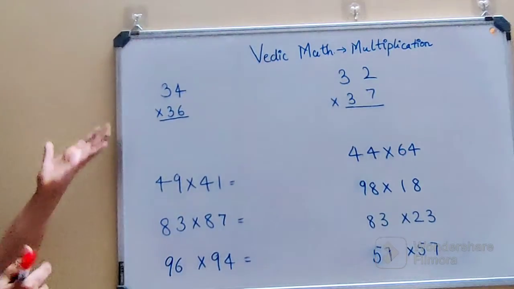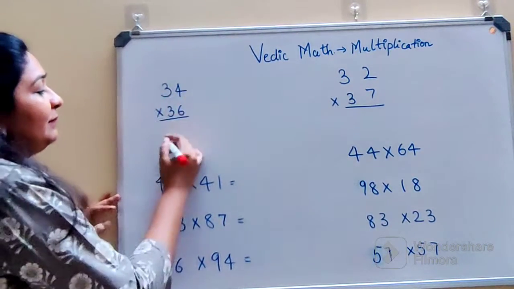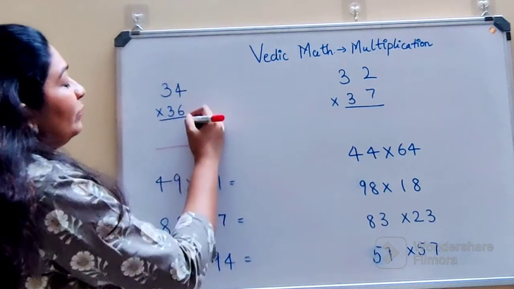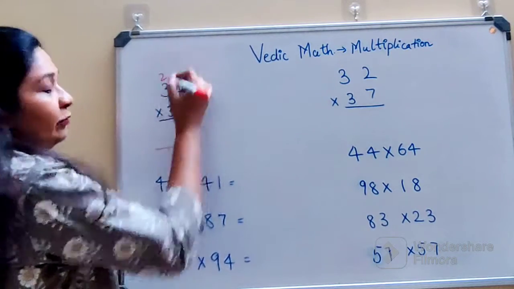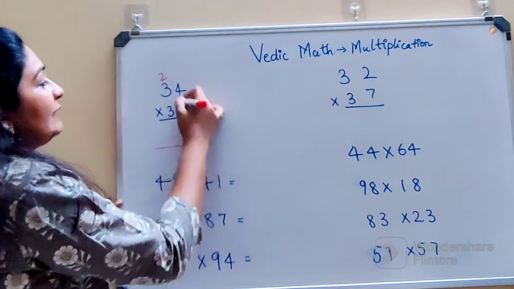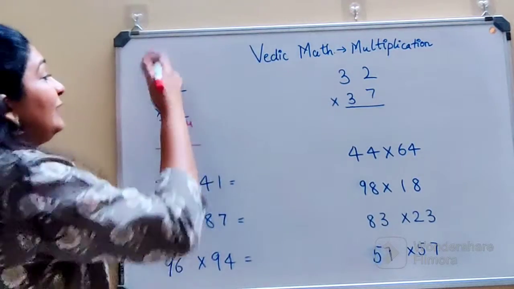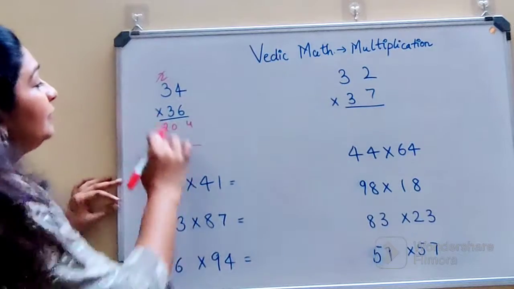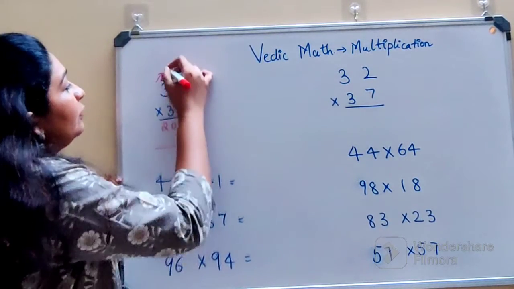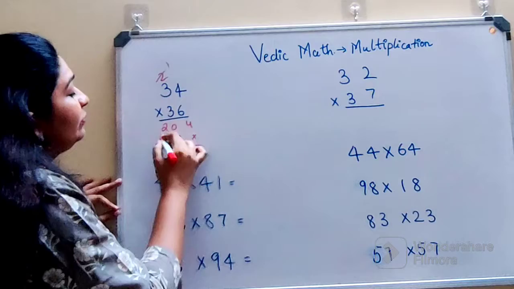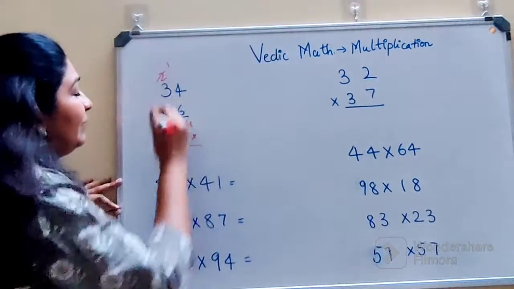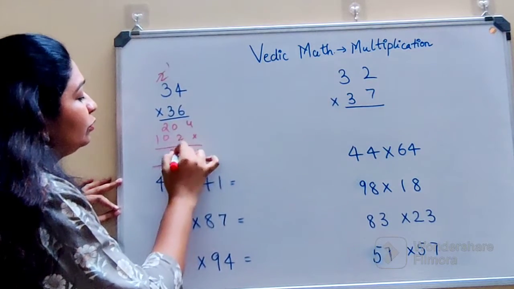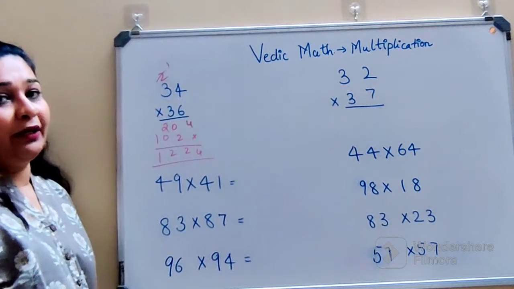Now see, if you understand, normally how do you do this? You multiply 4 into 6 that gets you 24. So basically 2 gets carried and 6 into 3 gets 18. 18 plus 2 gets 20 and this gets cancelled. Then you have 12. 3 into 3 gets you 9 and plus 1 gets you 10. So you add them. You get 4, 2, 2, 2 and 1.